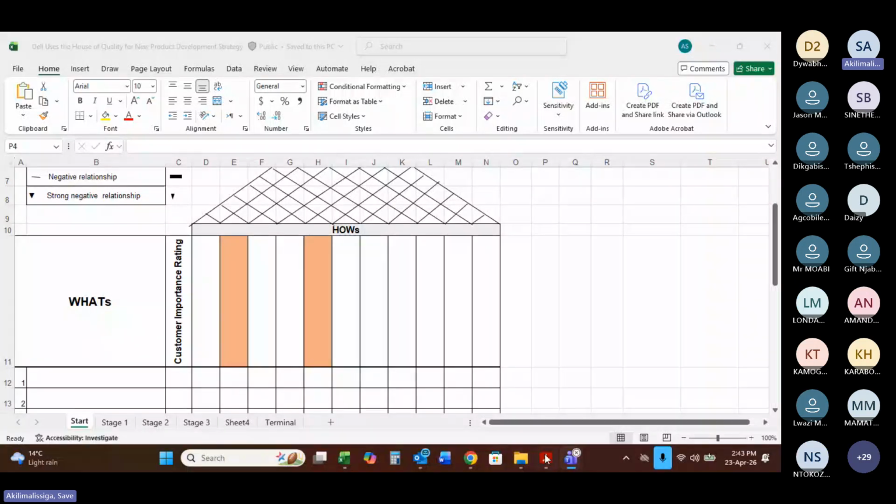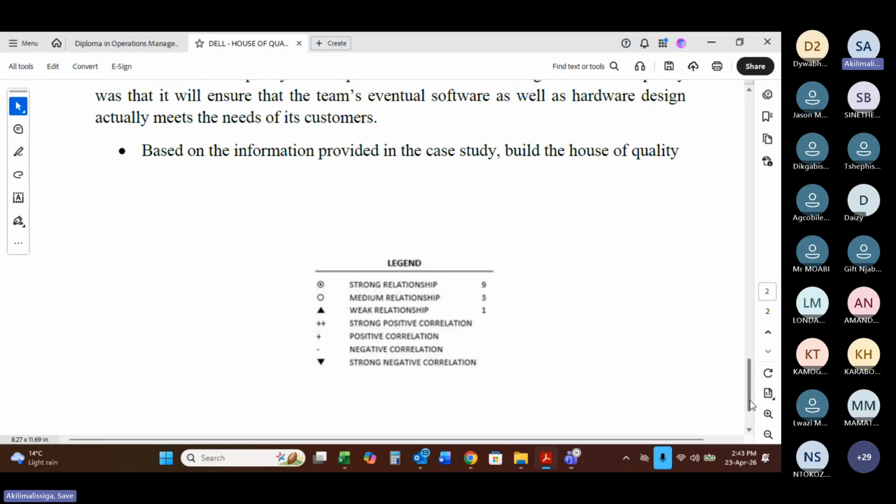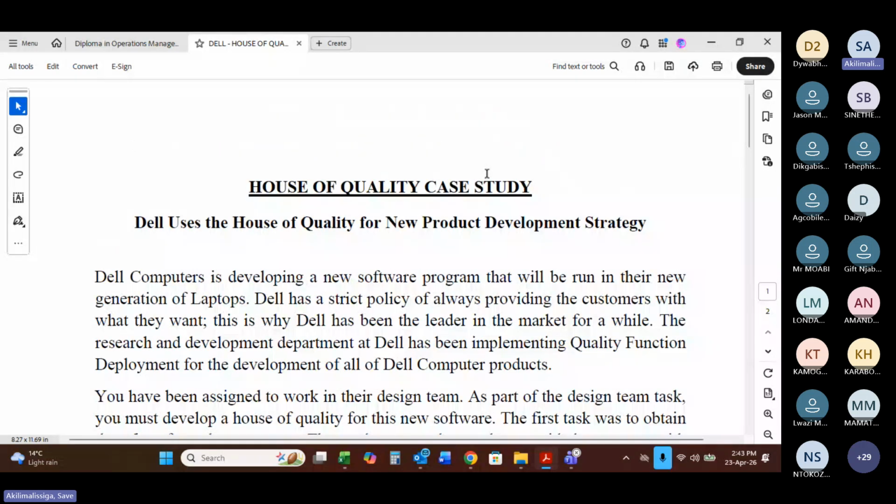Beautiful stuff. Right, so this is the case study that we are going to unpack. Let's read this case study so that we all know what is really going on here. The case study is about Dell Computers. It says that Dell Computers is developing a new software program that will be run in their new generation of laptops.